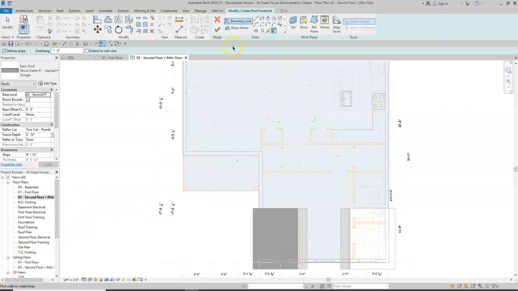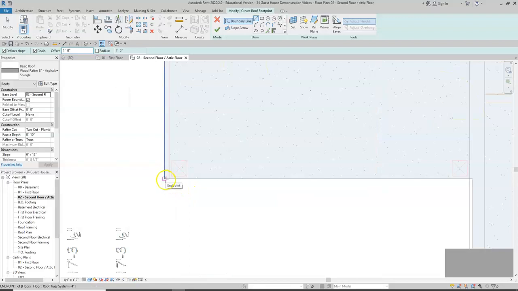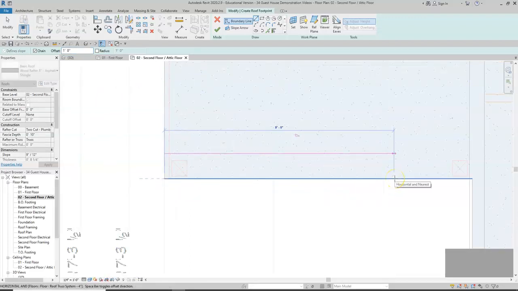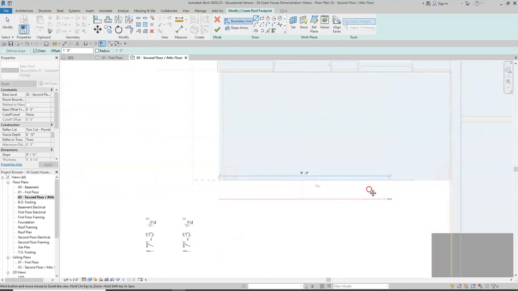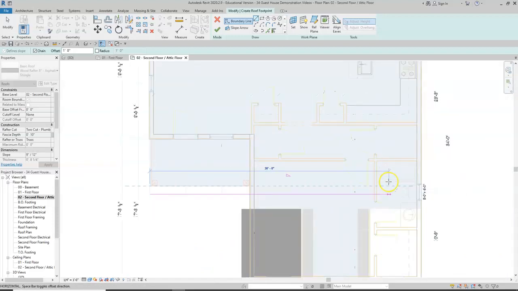So I will click on the line tool, the draw line tool, and I will click Define Slope. That will be on. I will turn the offset to 1 foot, 0 inches so that it offsets off of the porch. And I will draw the line across. Now the line defaulted into the structure. Very simple to switch this. We'll click on the space bar and it will mirror itself away from the house. And I'm going to run this line all the way across.